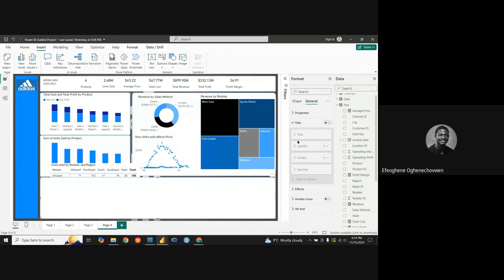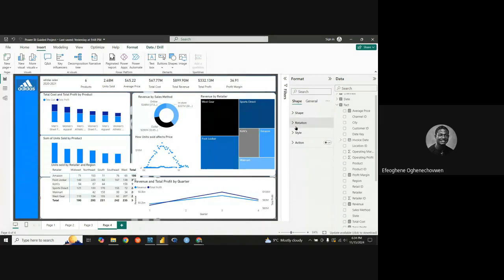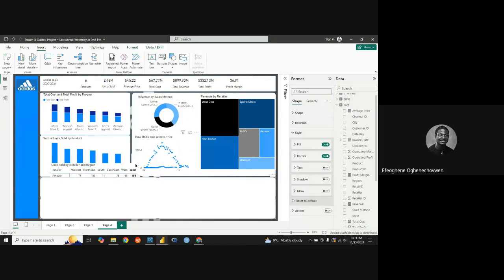Style. I think it should be border. No, fill. I'll do that later.